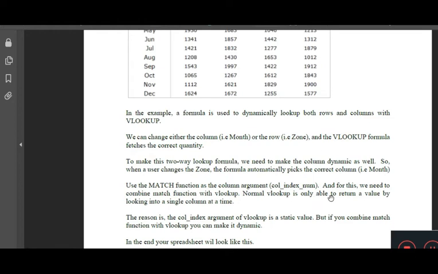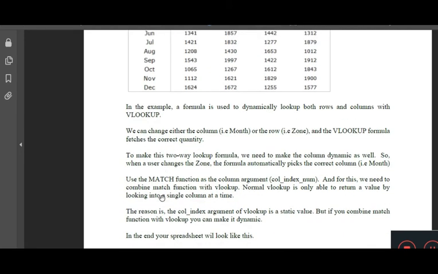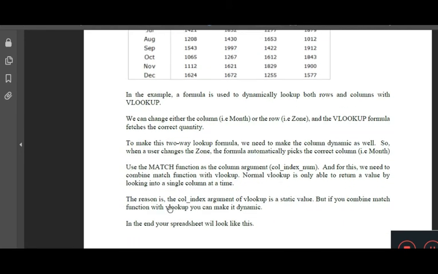Normal VLOOKUP is only able to return a value by looking into a single column at a time, but by using MATCH we can look into two columns. The column index argument of VLOOKUP is a static value, but if you combine the MATCH function with VLOOKUP, you can make it dynamic.